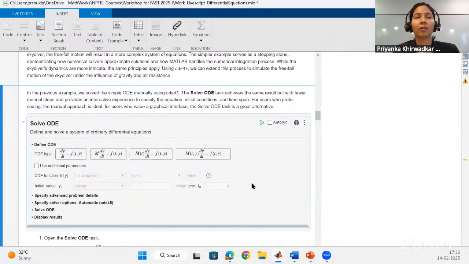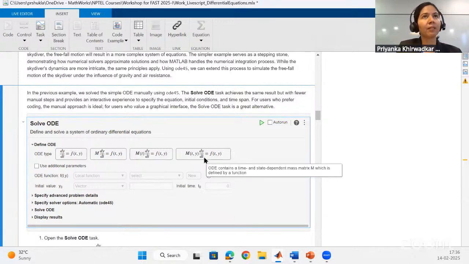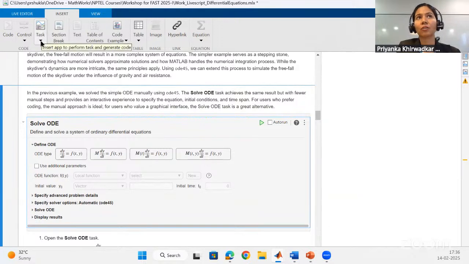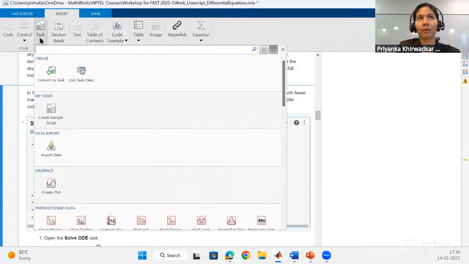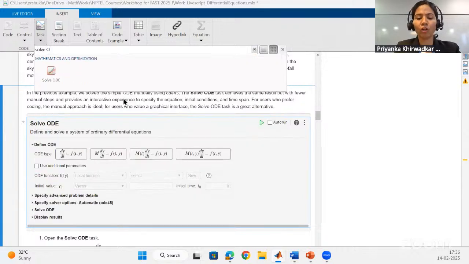The steps to open the Solve ODE task have already been added to the chat for your reference. I will repeat the steps once again. Go to the Insert tab in the MATLAB toolstrip and click on the Task dropdown. Once you have clicked, you can see various tasks listed there, and in the search bar, you have to search for Solve ODE.